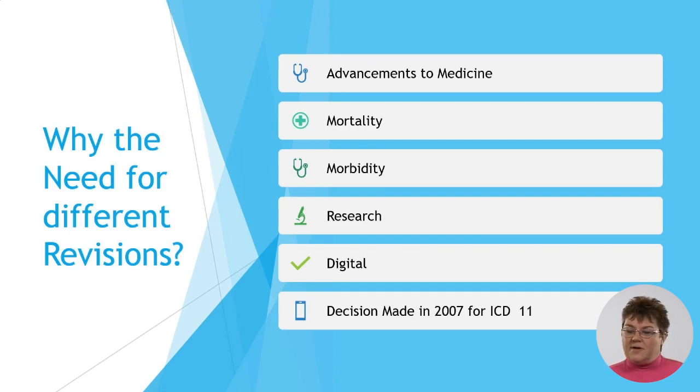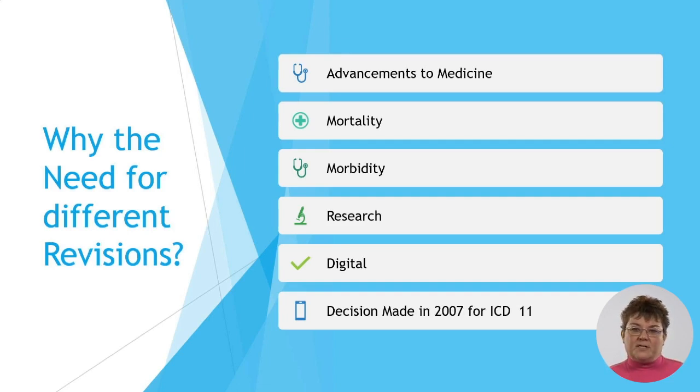Mortality, that's a factor as well. Morbidity, that is a factor. Research, right? More research. We want to be able to track patients that were hit in car accidents. These again are statistics. Digital, we wanted everything to be digital. And digital is your electronic: claims can be sent, denied, electronic medical records, everything we want to be digital.